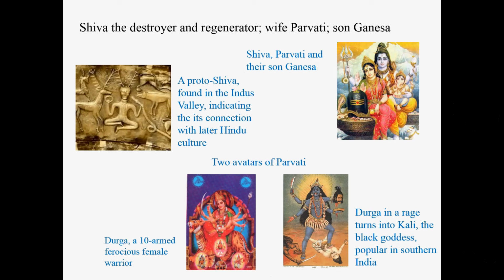Also, Vishnu appears as Kalki, a destroyer. The third aspect of the Supreme Spirit is Shiva, the destroyer and regenerator of life. His wife is Parvati, and this is also their son, the beloved Ganesha, a little child with an elephant head. So this, as you see in this picture, is Shiva, Parvati, and Ganesha.